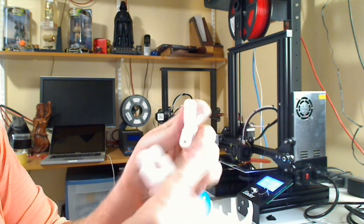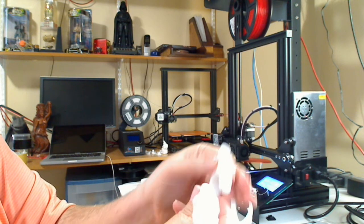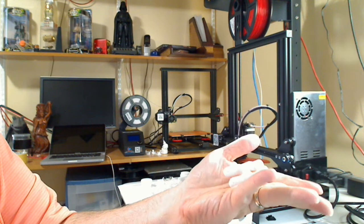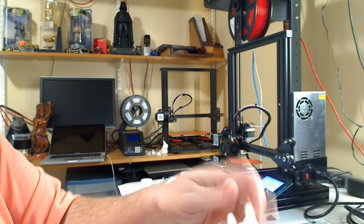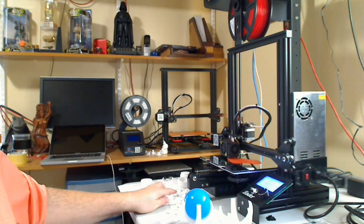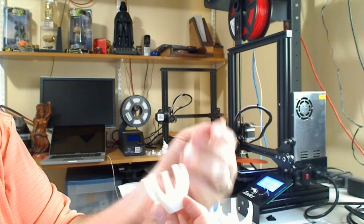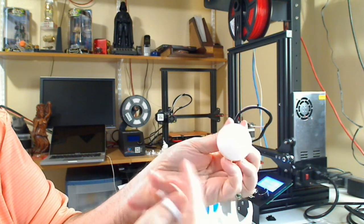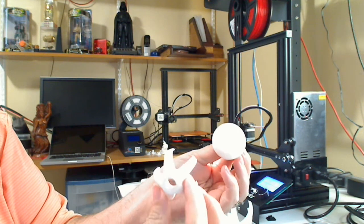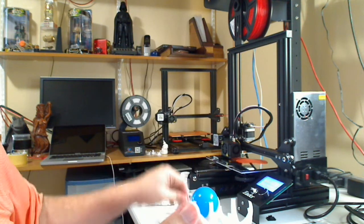I haven't put any brackets in between these pieces yet, and I apologize for that. I did learn that when you print these, you need to print these at 100% infill. Otherwise, they will break right at the cylinder. But I wanted to let you know that. The ball and chains, the ball sockets, actually printed very nice. I had a lot of fun with that, trying to figure out how the ball sockets work and everything. I had to go through a couple of iterations to get the size right.